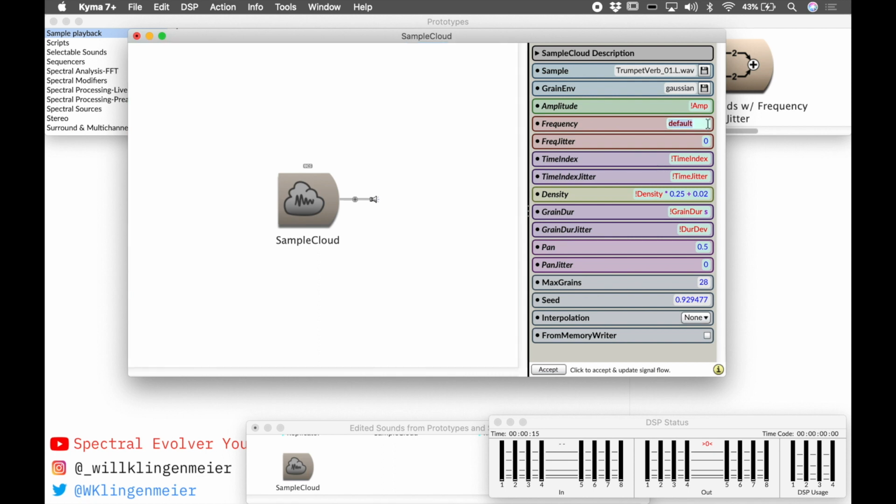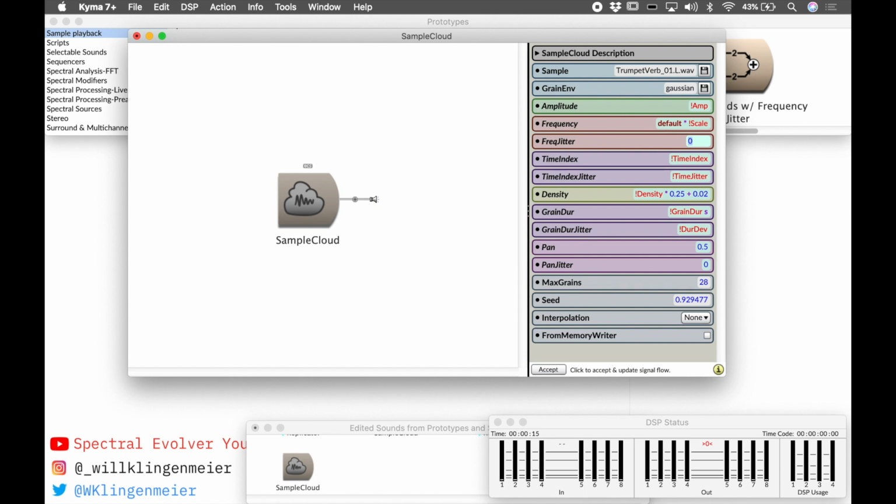The amplitude of the grain cloud is controlled in real time from this amp value. I'm okay with that as well, so I'll leave that. Frequency default means it's going to play back at the rate at which it was recorded. If I put in scale or a hot value there, I can change the playback in real time, which I like the idea of being able to do that. Frequency jitter is random deviation around that rate of playback.